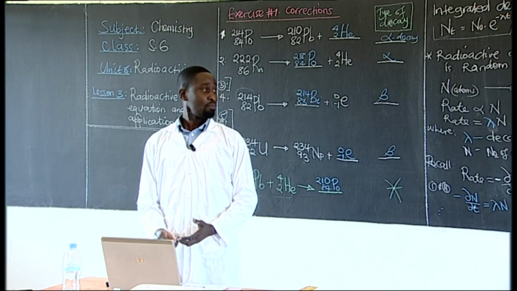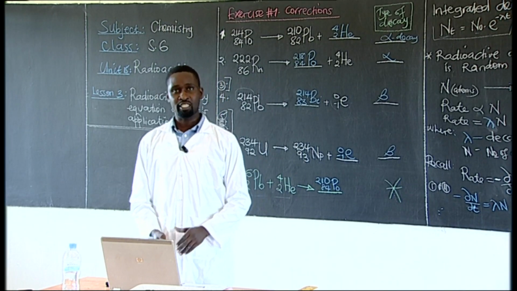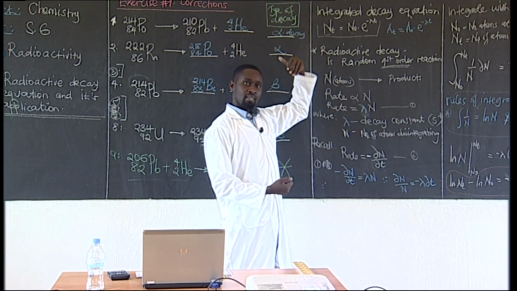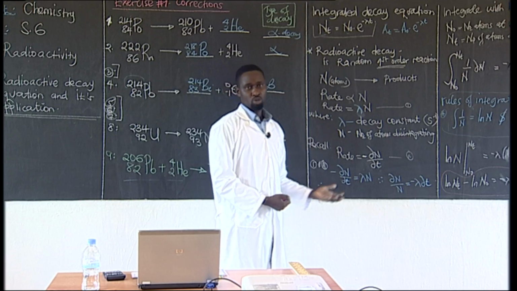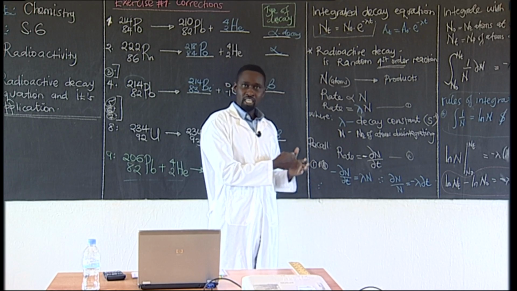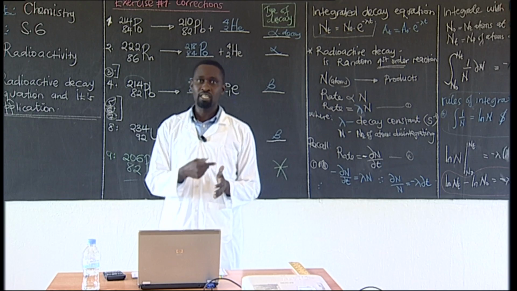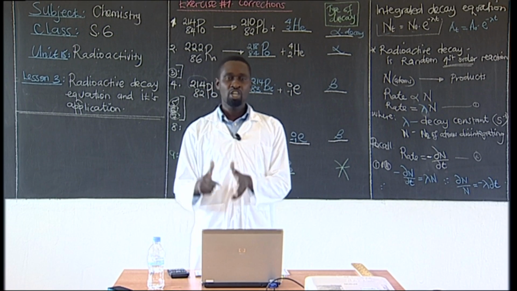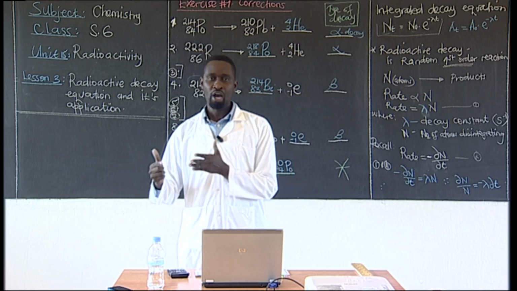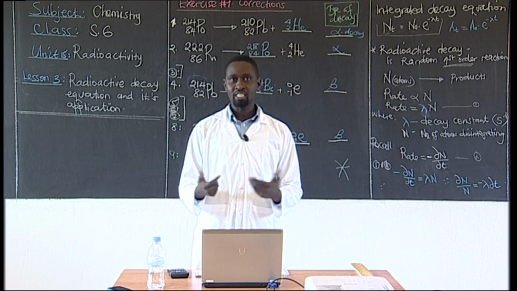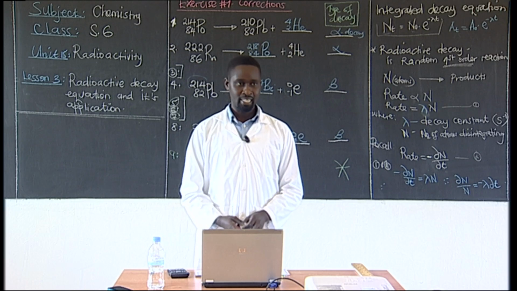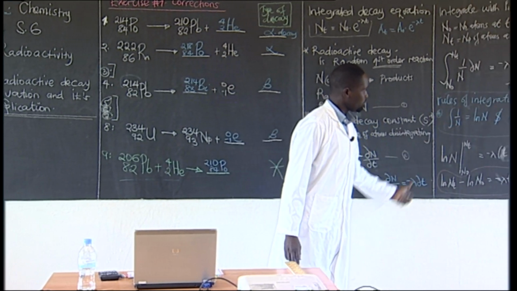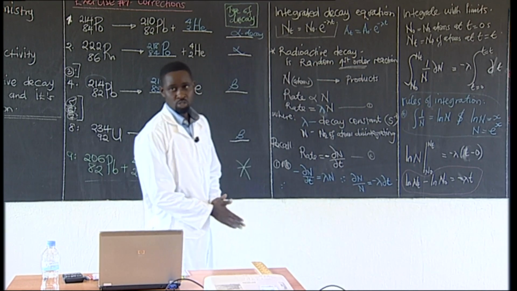I again come to highlight the aspect. This decay equation tells us that the disintegration of radioactive atoms is exponentially non-stop, or the decrease is exponential. It does not stop until stability is attained, or until you have 0 atoms, if that is when stability can be attained. So that is how you can derive it, and you get your decay equation.